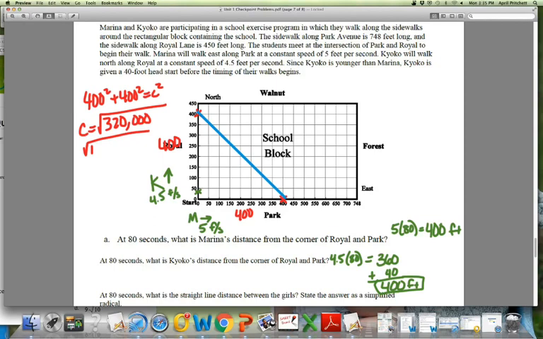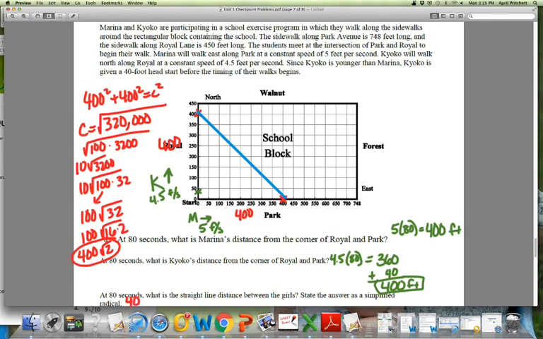So let's start breaking it down. It's got 2 zeros at the end. In fact, it has 4 zeros at the end. So I know 100 goes into it, just to be real basic here. So break it up into 100 times 3,200. And so that's 10 square root of 3,200. And then 100 goes into it again. So when I bring that 100 out, I'm going to have 100 on the outside with 32 under the radical. And then 32 can be written as 16 times 2. So square root of 16 is 4. So we get 400 root 2. Okay?